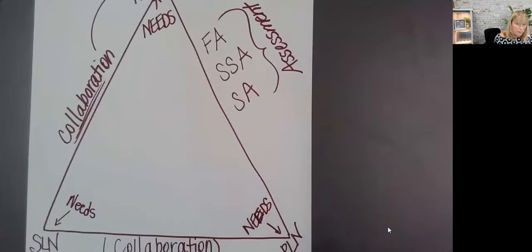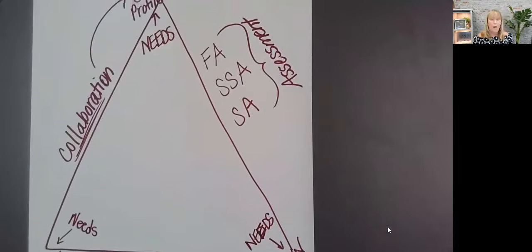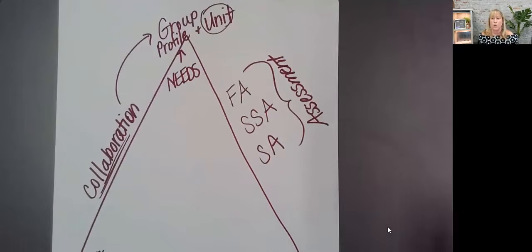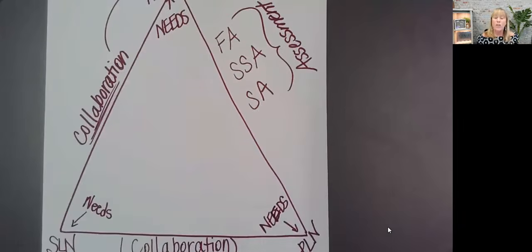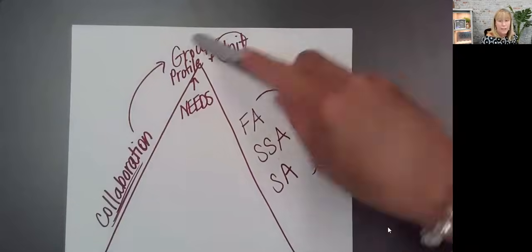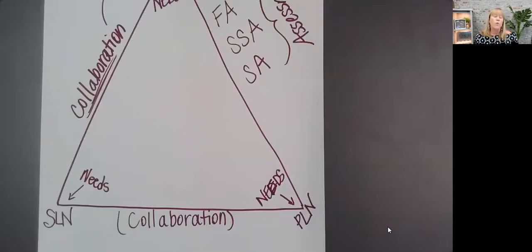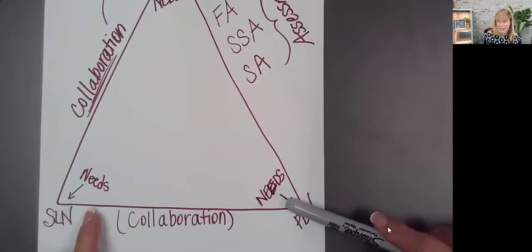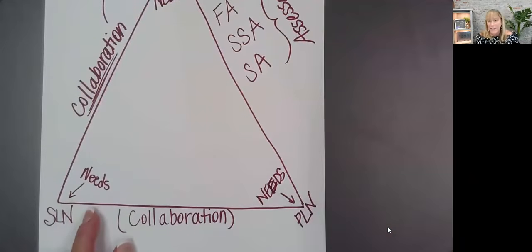So really, really important. Let's review in C4 that you lead with needs. Everybody say it. Lead with needs. Needs are crucial in C4. And once you figure out your needs at the beginning, you collaborate to figure out needs up here. Then you collaborate at the bottom of the triangle to meet the needs. Again, goes back to what happens in renewal.